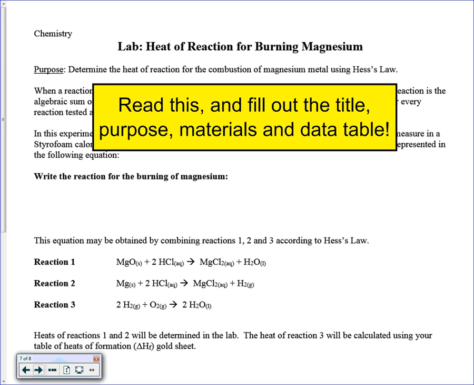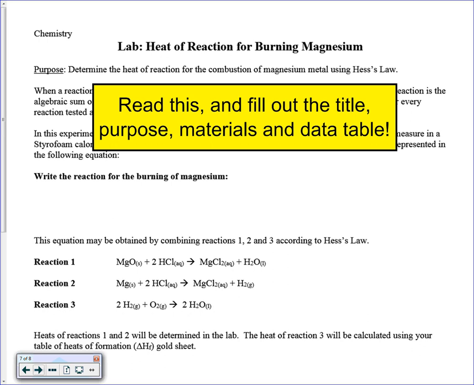Now I'll tell you that the materials you'll need in this lab are very similar to some of the materials that we've needed in other labs this chapter. So if you're feeling a little bit lost or confused, go back and look at some of the other labs that we've done. And then just like we've done in the last 2 labs, you will need a data table. So you need to draw your data table and you need to fill in anytime I say determine the mass or record the temperature. You need to write down what I actually want you to record. Remember, you're not going to have numbers yet because we're doing the lab tomorrow, but your data table needs to be filled out and ready to go before you come to class tomorrow.